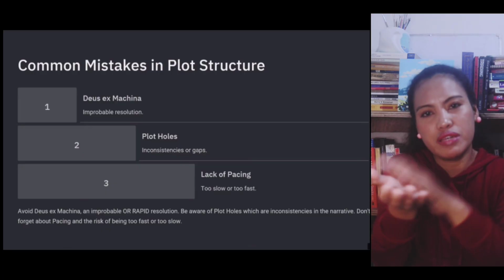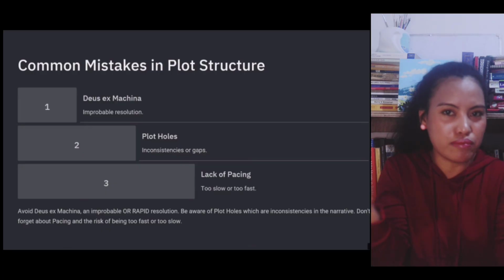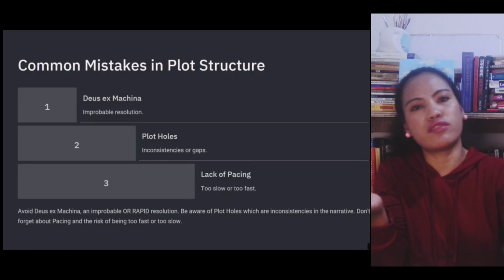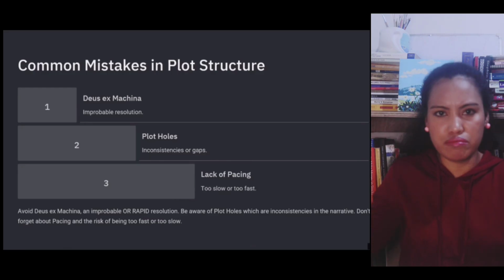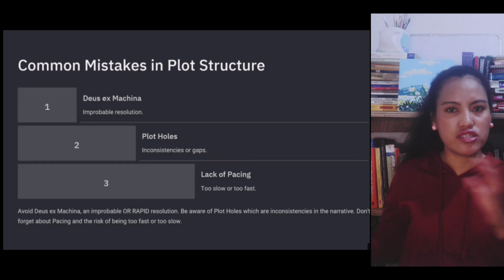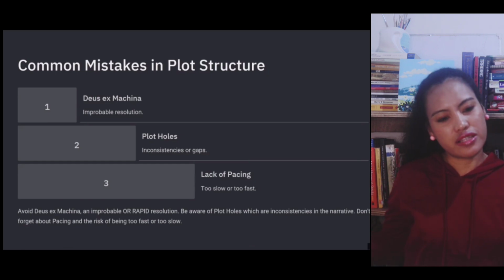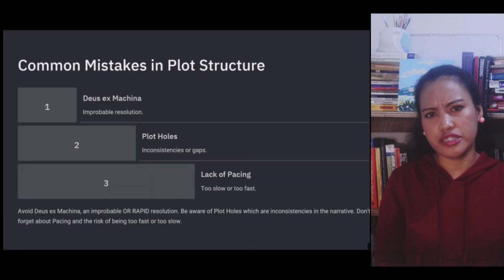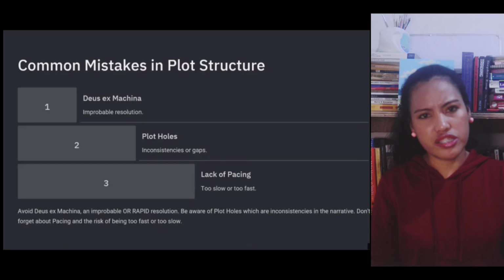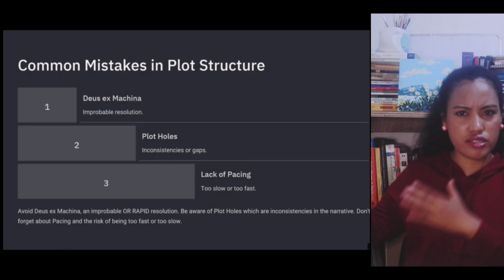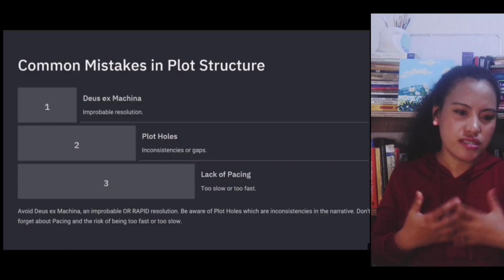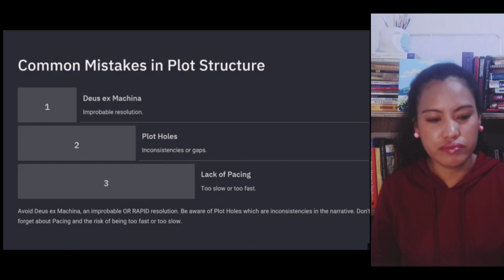Of course, be careful with inconsistencies and gaps. Sometimes characters hold the gaps. Sometimes an author will show a character and then will not build the character and will just leave the character hanging. So that's a character gap. Sometimes there's a character inconsistency. Sometimes there's a decision or a change of attitude that is not logical. That is what you call a plot hole.